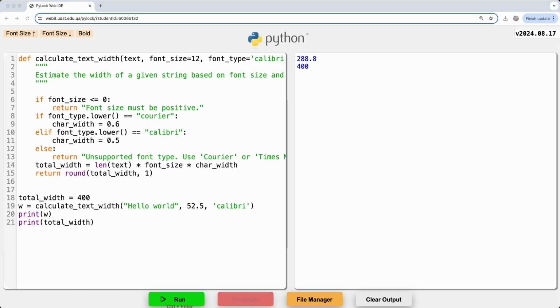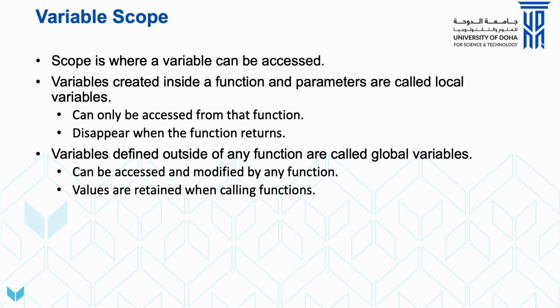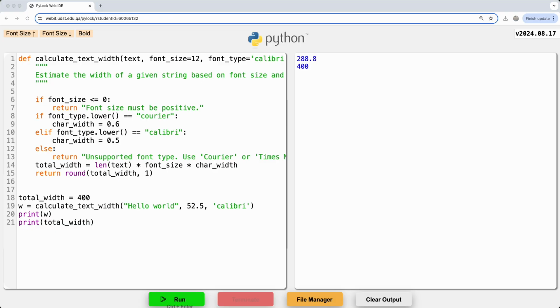Okay, and that looks after the second bullet point. First bullet point we already talked about. Scope has to do with where a variable can be accessed. Variables created inside a function and the parameters, so the parameters are treated exactly the same way, are called local variables. Anything that you do to them only affects while you're inside the function. As soon as you leave the function, all of those local variables and parameters are completely gone. You can't use them. On the other hand, you see there's another bullet point in here, which is something a little bit different. Okay, so off we go, and let me see, I believe I have an example, so I would rather use the example.